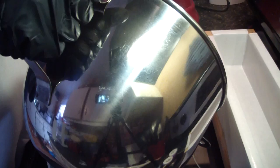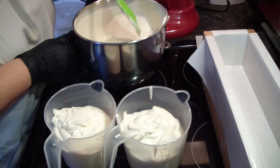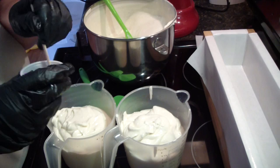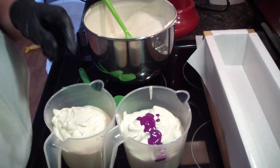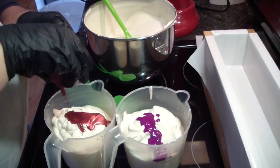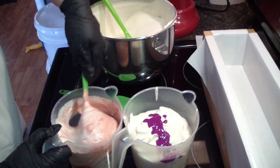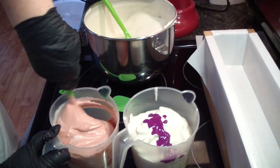Now with whip soaps, you have much more time to work with them versus cold presses. So even though it's an accelerator, it really won't give me too much trouble. I've decided to go with a purple and a reddish. I don't really ever shoot for red per se, just because it's too hard. This will be a much lighter color anyways, just because of the nature of the beast in the soap.